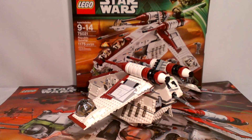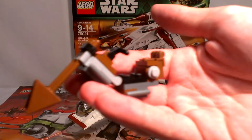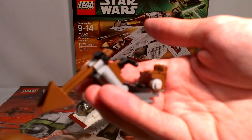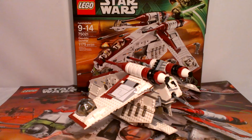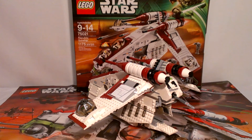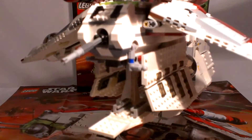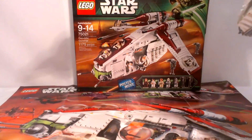You can pull this hatch, just like in the last one, and this one stores a speeder bike too. But this speeder bike won't fall out because it's got little holding things. Here's our speeder bike — it's kind of like the one in the Droid Escape set. It uses some upside-down building techniques to make it slide nicely. Those little gray pieces just hold the bike right in place. It just folds up the bike and there you go.